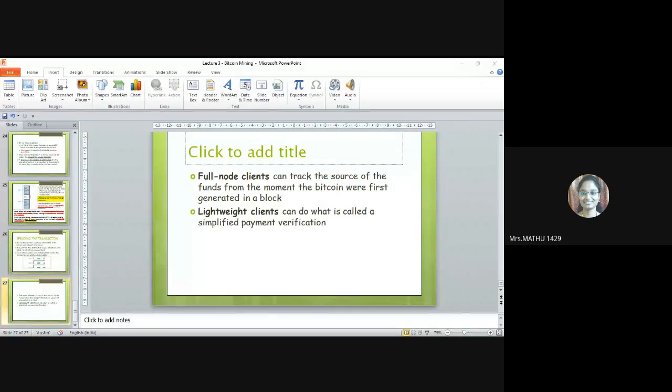Apart from that, all the transaction fees of the transactions in that block will be given to the miner. In the example we have seen, in the block where Alice's transaction was, there were around 420 transactions. Every transaction provides a transaction fee, so all those transaction fees together will be given to the miner. Is it clear? Okay, ma'am.